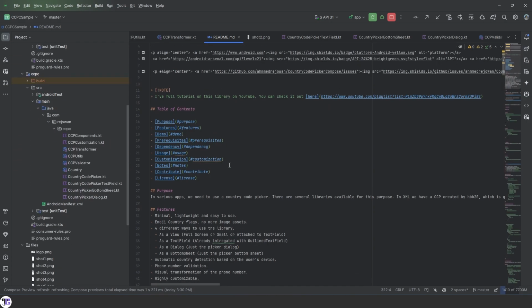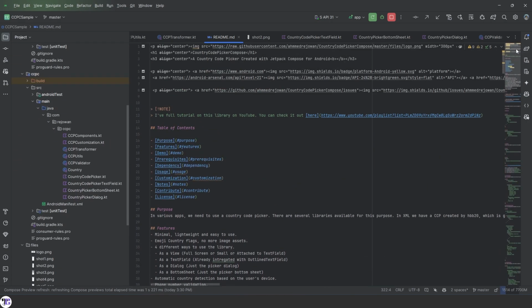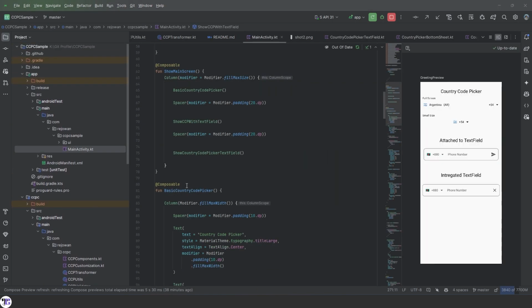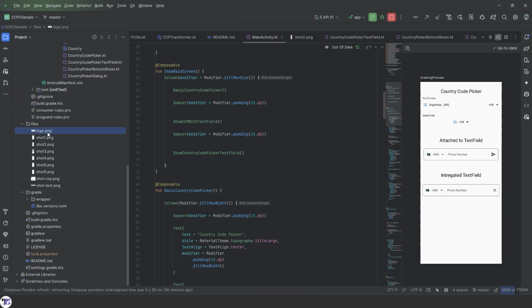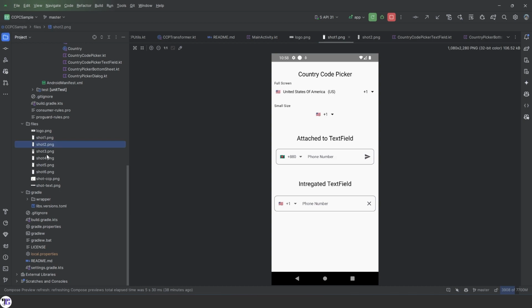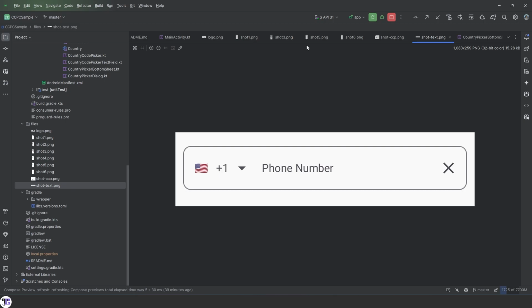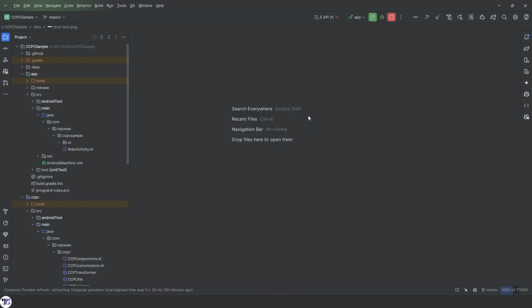I created a readme.md that will show in GitHub as the description of this repository. Behind the camera, I created some examples of how we can use this in different situations. I added some screenshots, created a logo and stuff for the documentation and wiki. And let's go to GitHub and show you what I did.